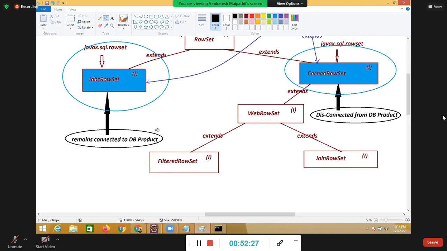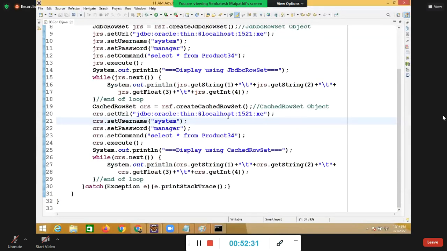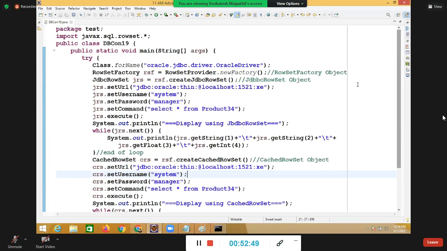Through JDBCRowSet and CachedRowSet, we can interact with the database product. It is not like the normal coding we have done up to now. Up to now, you were preparing connection and statement, the general practice from java.sql.